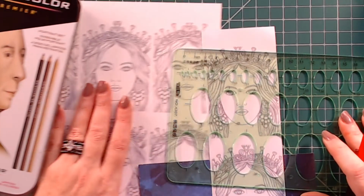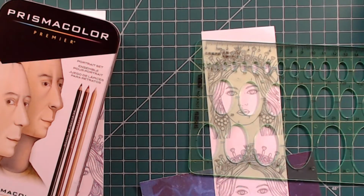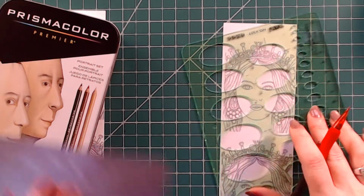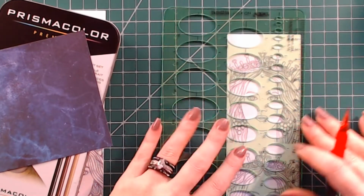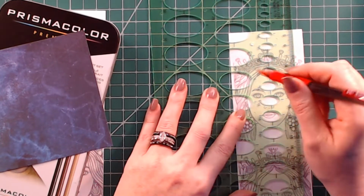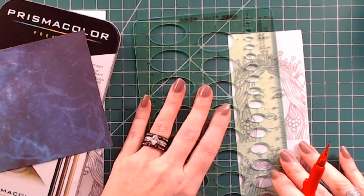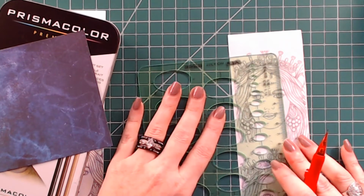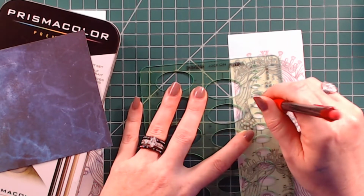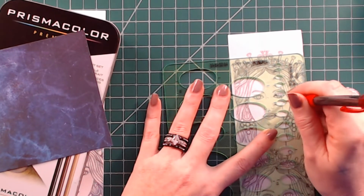When I first started out, I took my little stencil here, move that out of the way, and I made some marks on here. So up here, right on the forehead, I drew a little oval. And then down here on the cheeks, I just drew some little ovals. And they don't have to be precise. They don't have to be perfect.